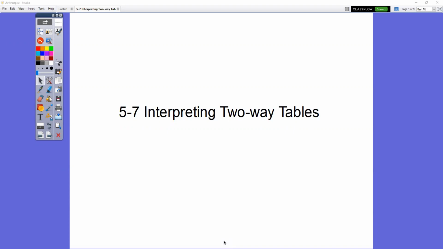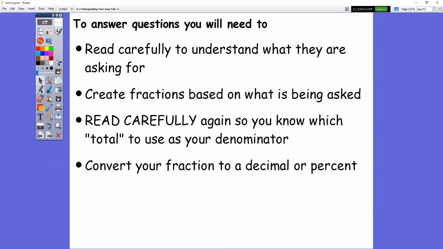Now, what's different from yesterday's questions compared to today's: in yesterday's questions, we were always looking at the whole entire table to make your percentages and things like that. Today, you're really focusing in on a lot of times just one column going up and down or one row going side to side. So you're going to see in these examples that you're only looking at part of the table today, not the whole entire thing every time. So let's take a look at the first one.